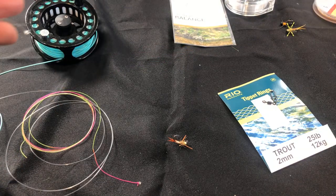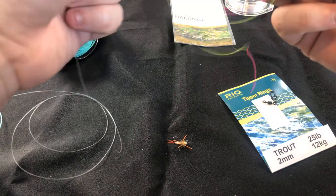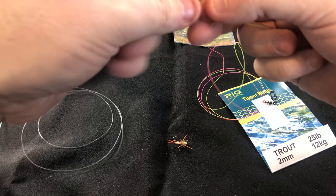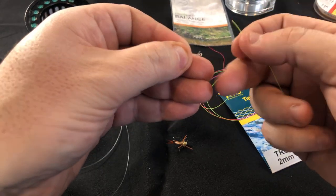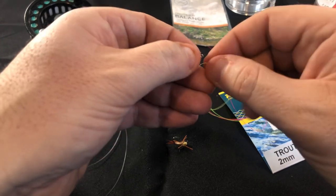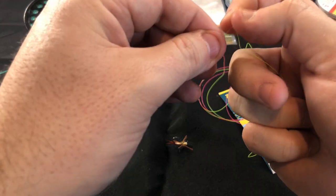So the benefit of that, once you tie these two together, is this is how you regulate your depth and how you know where your depth is. So I take this little tippet ring and I tie it on. This is just like tying on a fly. There's really no difference here. You're just putting it right through the eye. That's all a tippet ring pretty much is, just the eye of a hook.